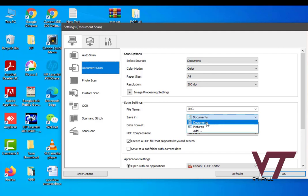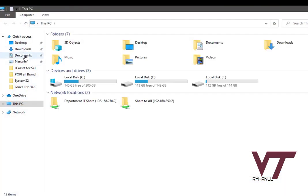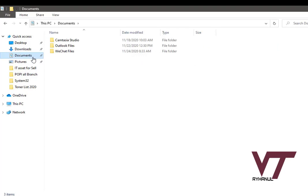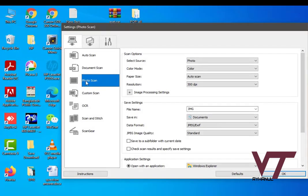If you need, you can save and change the location. Here we have the document location. If you need, you can scan here. You can add here to save the scan image. Presently we provide the document. When we scan a document, that is saved in the documents option, that you have here. You can see this file here.